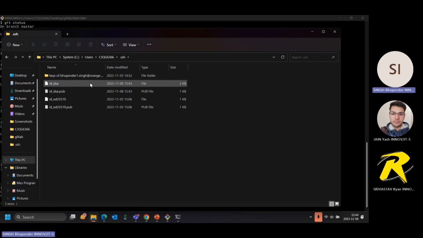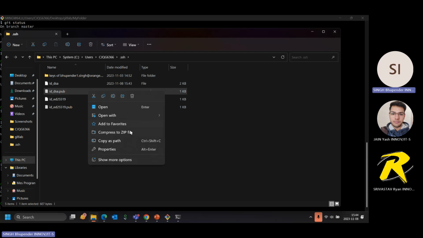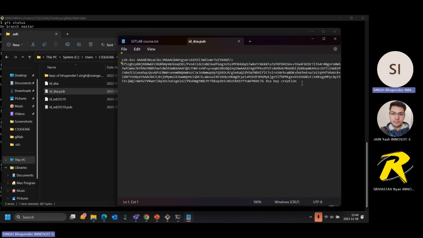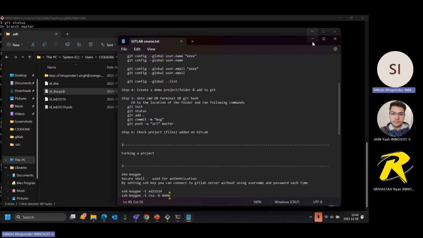So using the DSA algorithm, we see that two keys are created, and we will use this public key and enter it online, and then it will recognize our system, and we will not have to enter the username and password again and again.